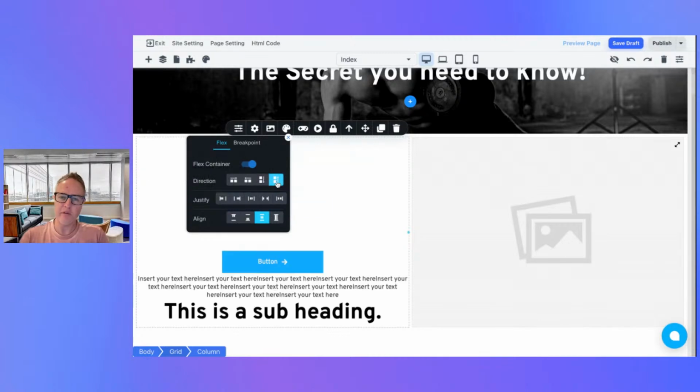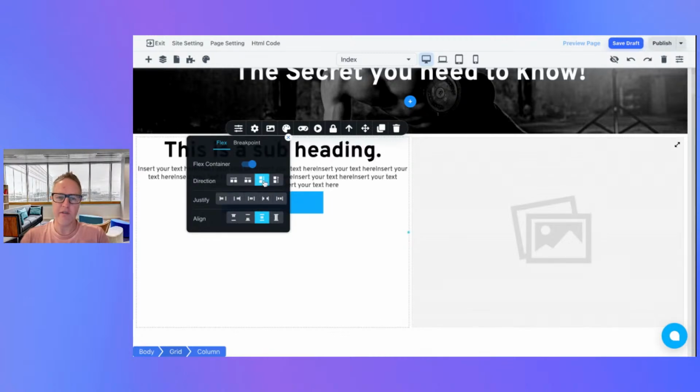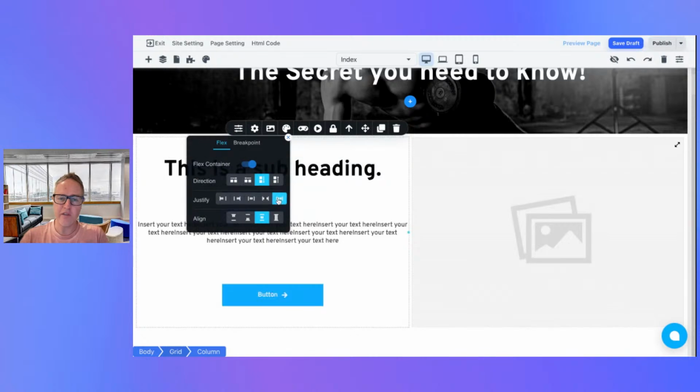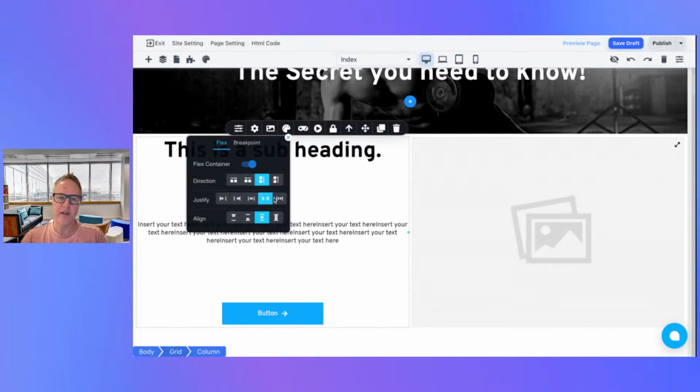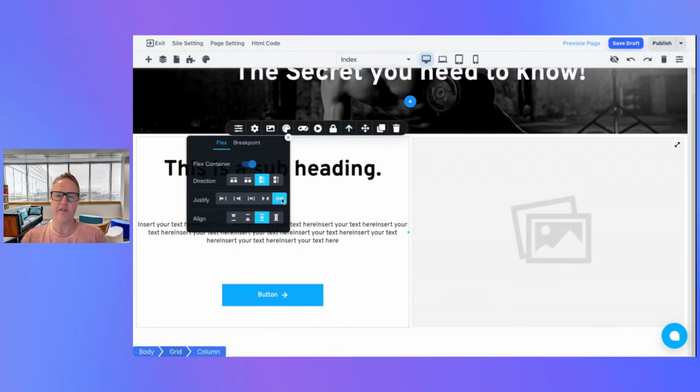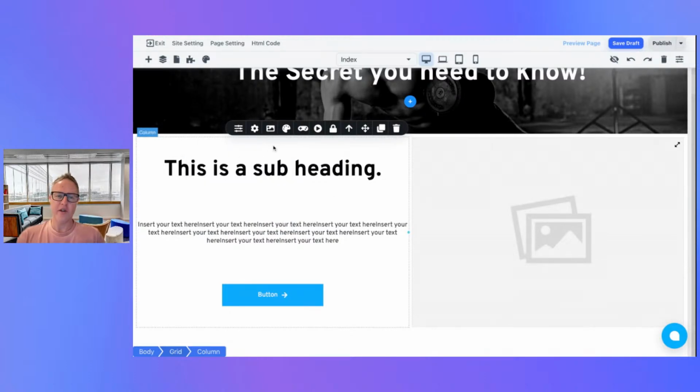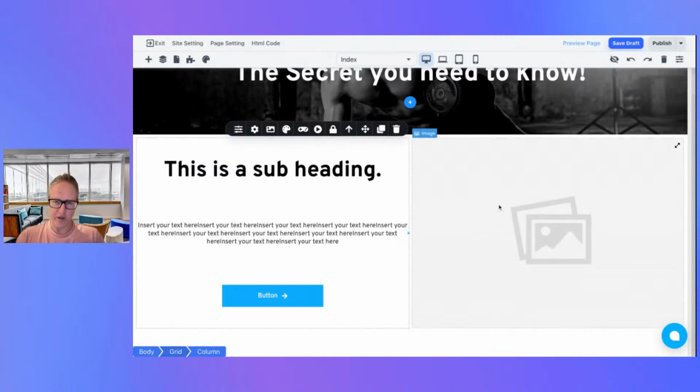Like, let's say we wanted to reverse the order of this, or have it start at the top or the bottom, right? Or even just have even spacing between these things, right? And so that's how easy it is to get those settings. So definitely come in with the Flexbox and see how easy it is to organize your content in a flexible way, right? So no matter what screen size you're on, it's always going to look good.